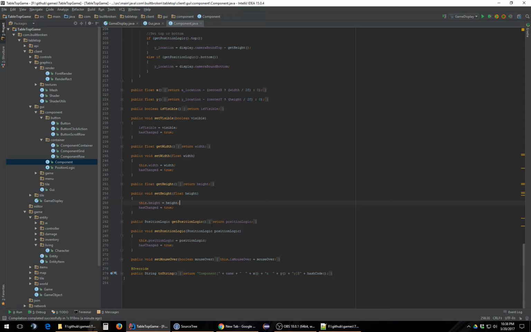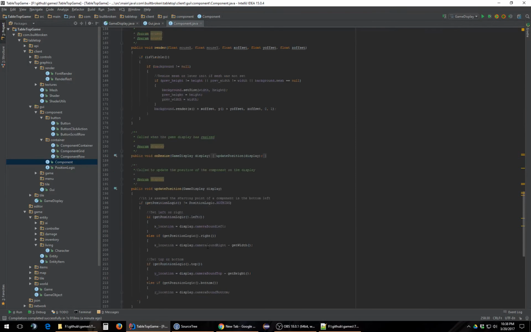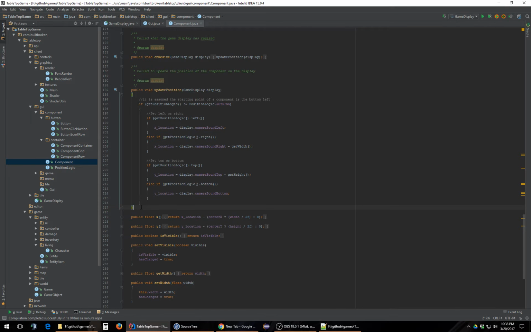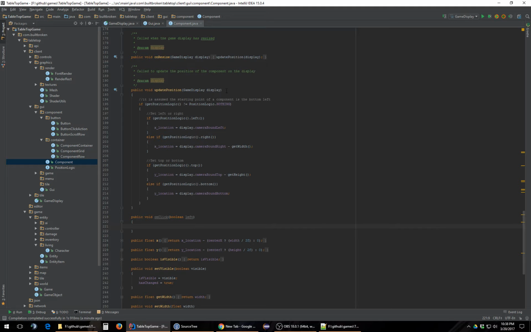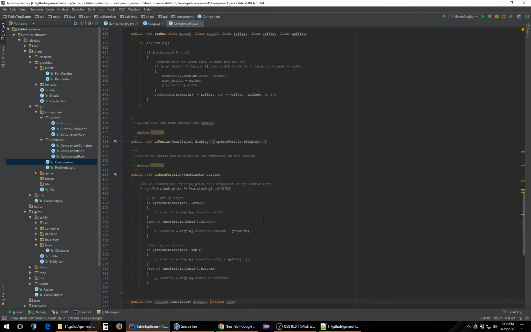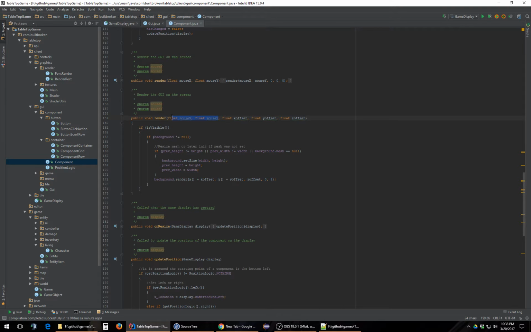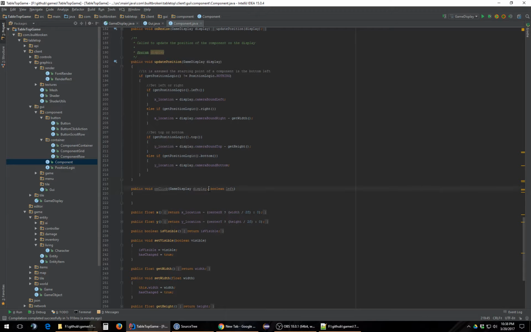We're going to just... I was actually hoping to avoid doing it this way, but the easiest way I can think of it is public void on click and then boolean left. And then we, of course, want to pass in the game display, and then we want to pass in our mouse X and Y. Okay, so that'll work because then we have an on-click action.